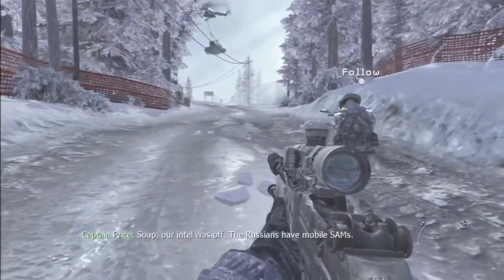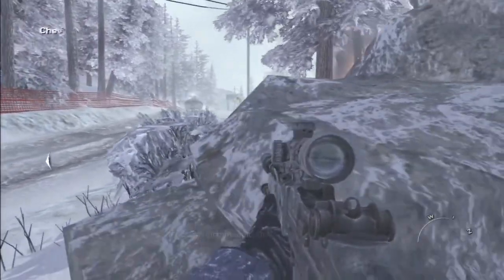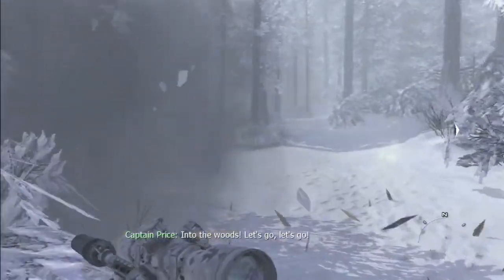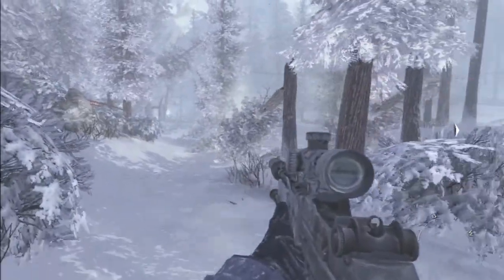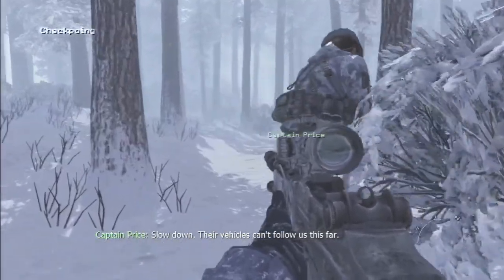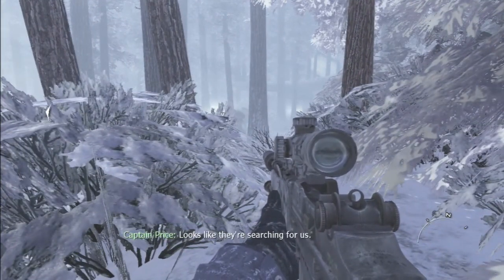So our intel was off. The Russians have mobile SAMs. Roger that. Have you found us some transport? I'm working on it. Incoming! Look out! Follow me! Jesus. Two of them? Yeah, there's two of them. Slow down. Their vehicles can't follow us this far. Let them pass. Looks like they're searching for us.